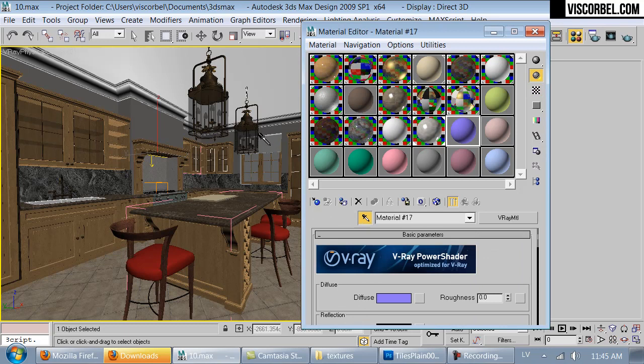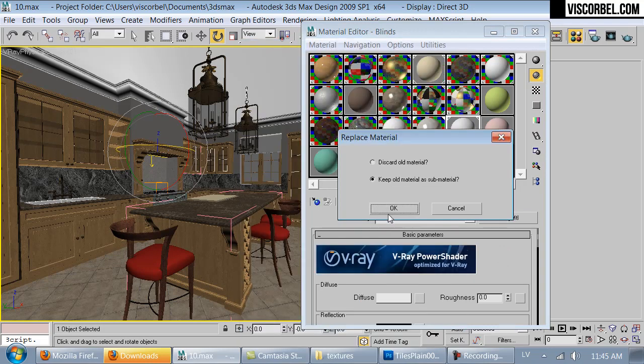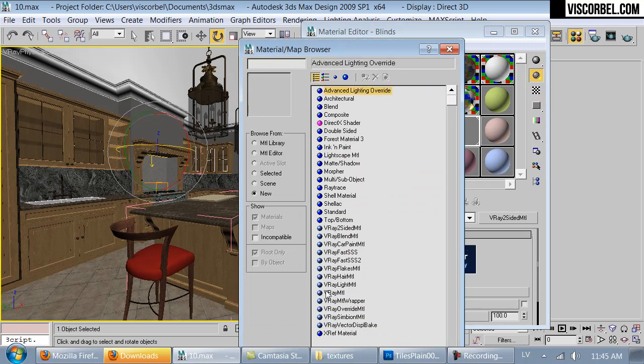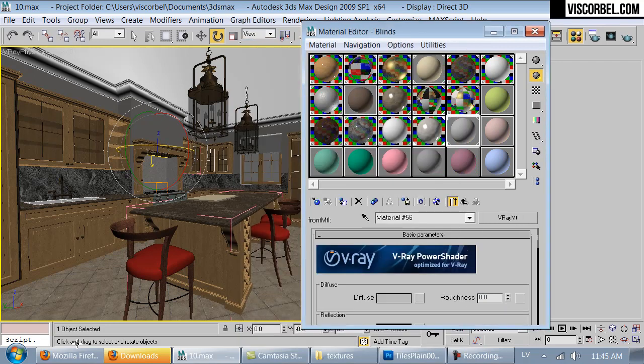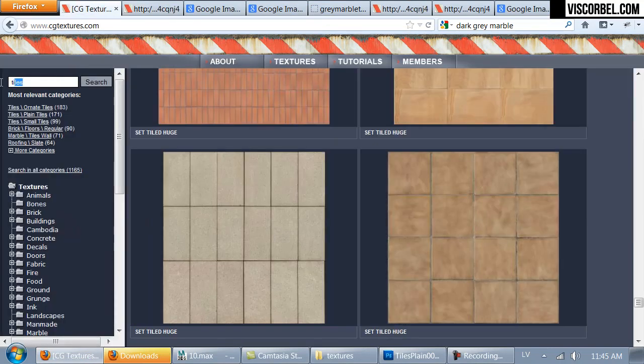Now let's look at these blinds here and change the material to V-Ray two-sided. Right, set the front material as a simple V-Ray material, and we're gonna change the diffuse to a fabric.